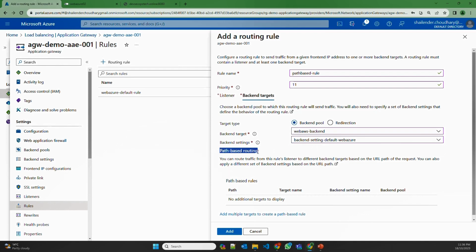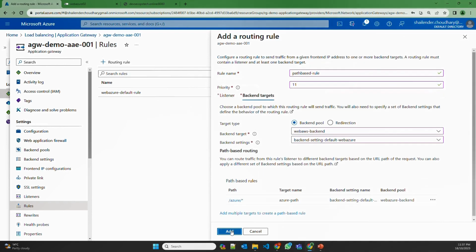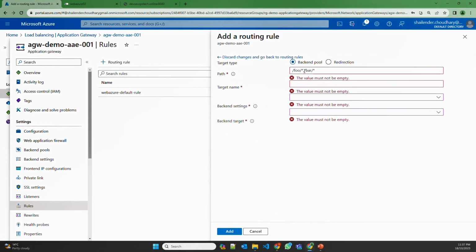Now in the case of the path-based routing, we need to add multiple targets. So let's add multiple targets. Azure star. So that means if in the URL there is Azure, it should go to web Azure backend. Azure path. The same backend setting we can use. Add another one.